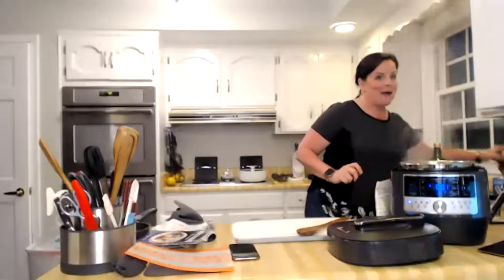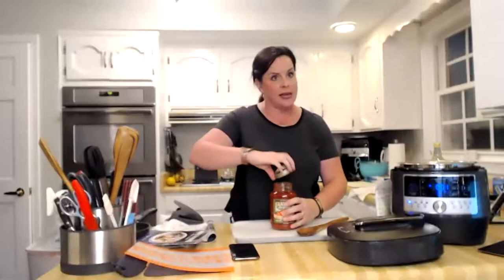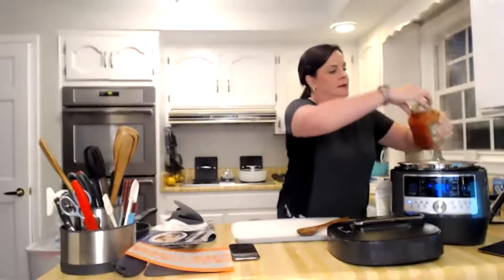We're now going to put in a jar of spaghetti sauce. Everybody has a jar of spaghetti sauce hanging in your pantry. You should, at least. Put in a jar of spaghetti sauce. All right. We're going to put in 2 cups of pasta. Look at it, the pasta is not cooked. We're just going to throw pasta in there.